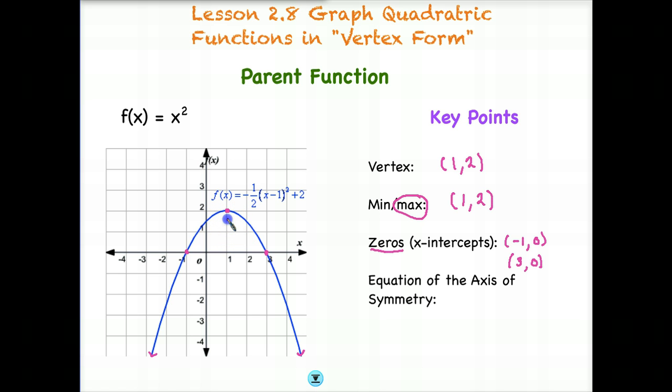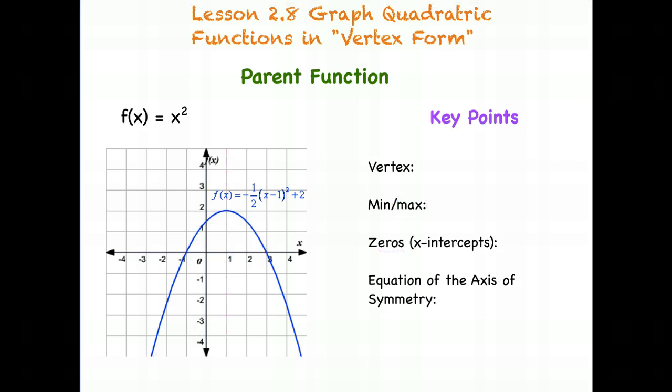Now let's find the equation of the axis of symmetry. Again, the axis of symmetry is always going to be the line that cuts the parabola into 2 symmetric pieces. So that would be right here along this dashed line that I'm drawing in. If I want to find the equation of this line, remember that it's always going to be x equals, and if I go along the x-axis right here to 1 and then draw a line through it, that would be the equation of the axis of symmetry: x equals 1.